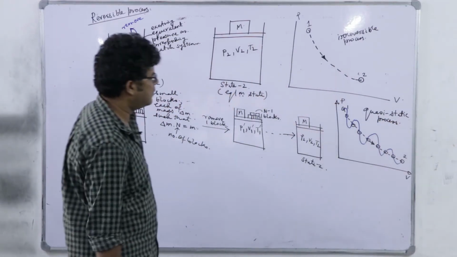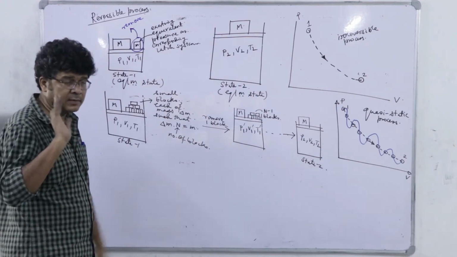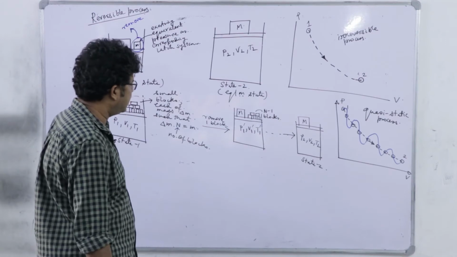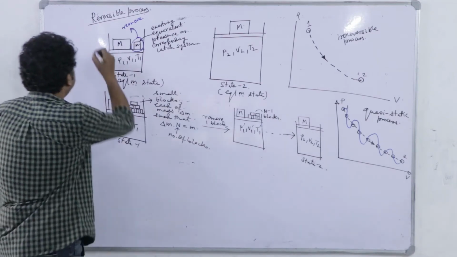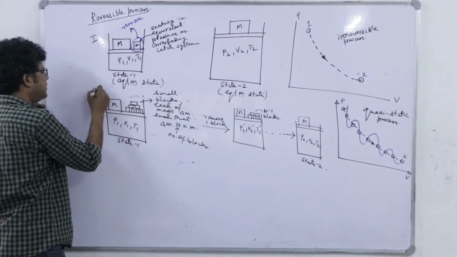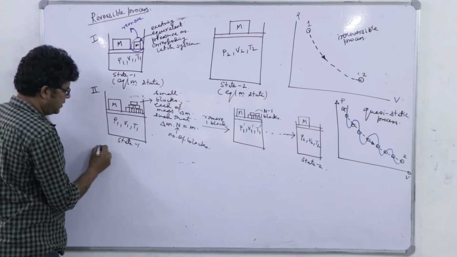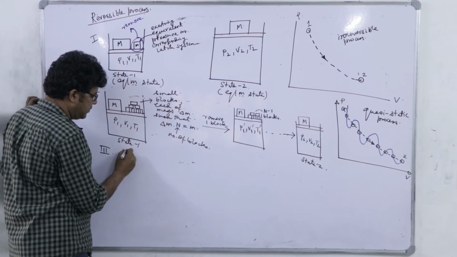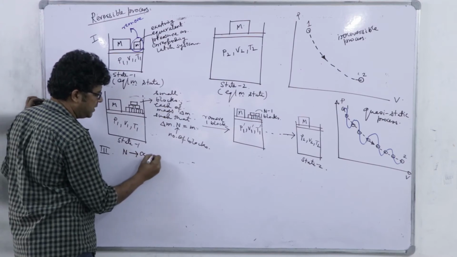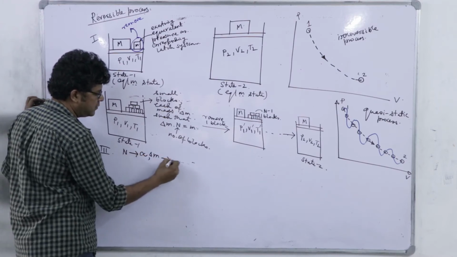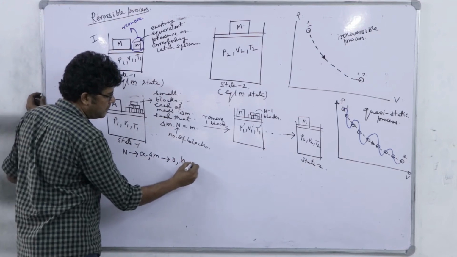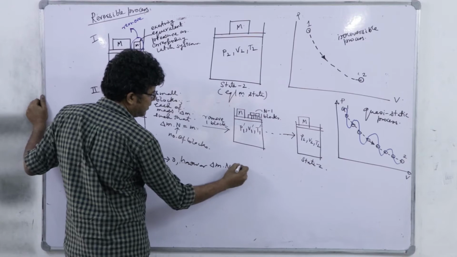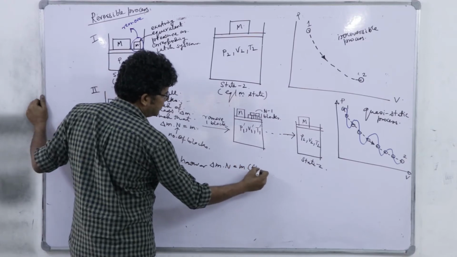Right, where we can trace or locate some of the intermediate points because they were in equilibrium with the surrounding. So this is 1, this is 2, and here we don't do anything else but consider a limiting situation where n tends to infinity, delta m tends to 0. However, delta m into n is equal to m, which is finite.